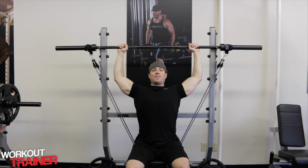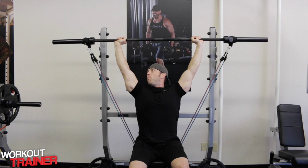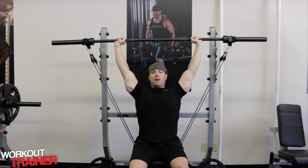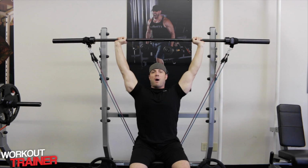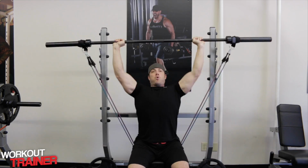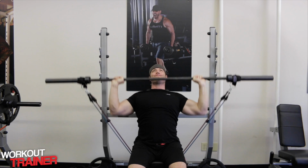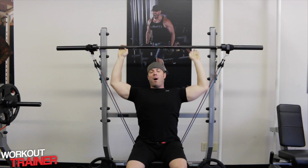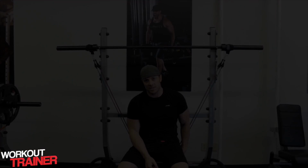And when I unrack this, that feels like 165, okay? So that would be equivalent to having like a 45 pound weight plus like two 10s on either side. That's like 165. That feels about right at the top. So I come down, pressing it fast, no stopping, no pause. And that's the technique and the difference between just using free weight or just the elastic resistance.